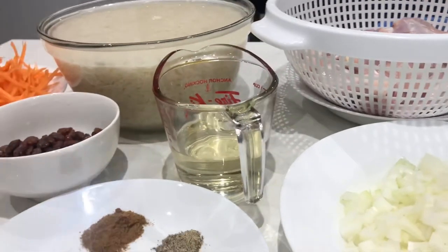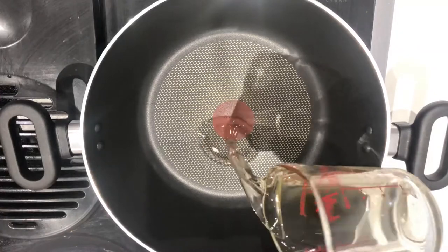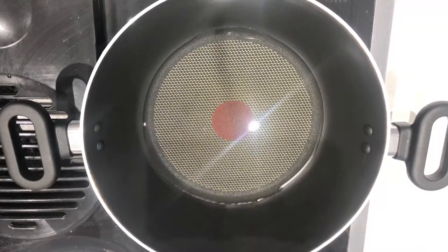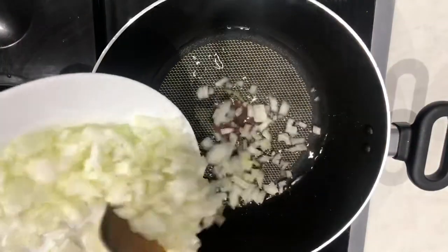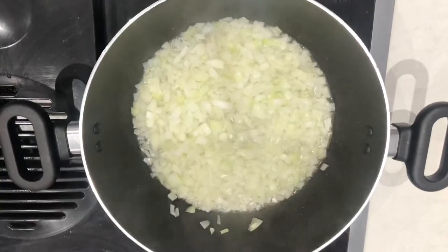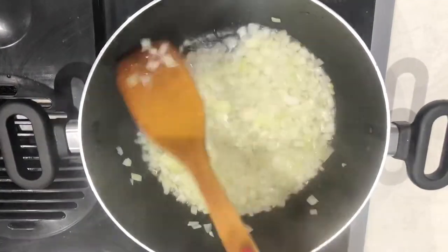Hi everyone, today we're going to be making a rice cooked with the chicken. So I'm using half a cup of oil and I'm going to go ahead and bring the onions. Now I'm going to wait for the onions to get golden before I go ahead and put the chicken.